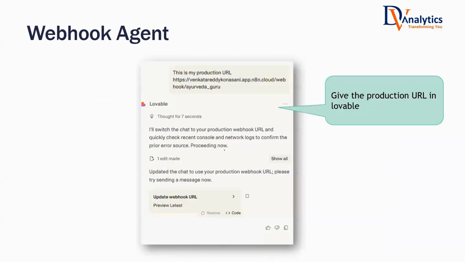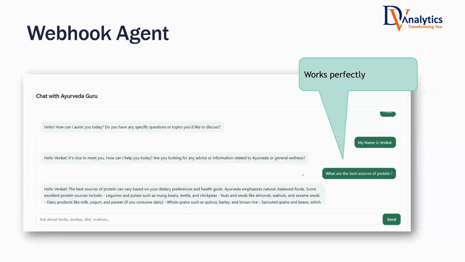And finally, once we build the complete app, for example, if I ask a question, what are the best sources of protein from the Ayurvedic point of view? Best sources can vary from dietary preferences: nuts, seeds, oils, almonds, walnuts, sesame seeds. It will try to give us an answer from the Ayurveda point of view. I hope you got the overview of the requirement and the overall flow. Now we will go through each node one by one, their credentials and their details. Let's get into the next step of creating this.